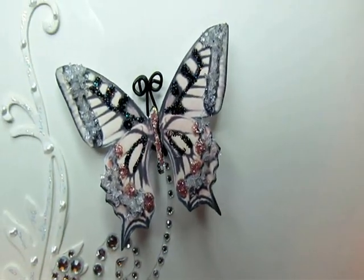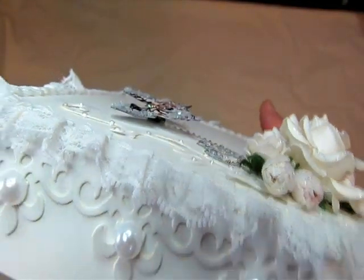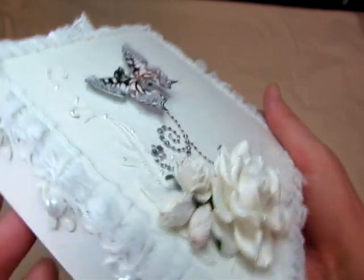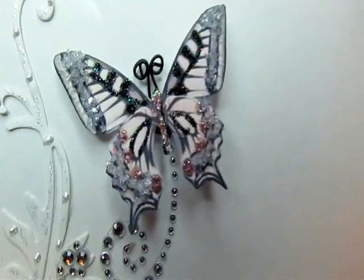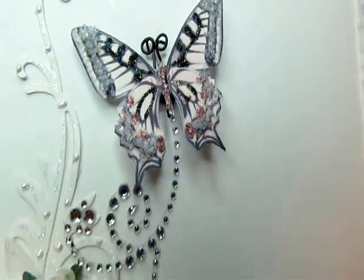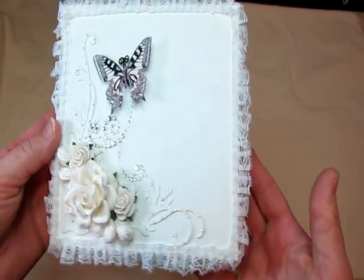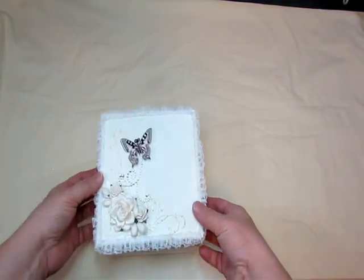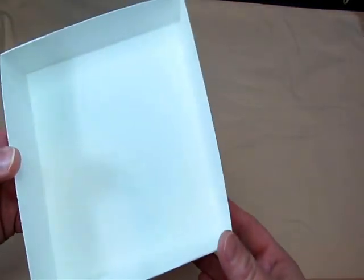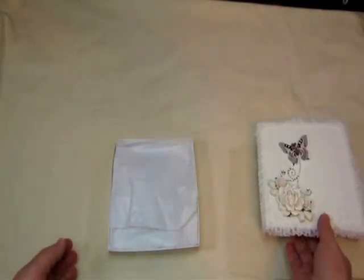And then there she is. Isn't she gorgeous? See how she looks on the card? She's like taking flight out of the bouquet of flowers. Isn't that so pretty? I just love her. She's so pretty. So that is the top of my box. And as I said, I created it myself. I didn't do anything inside of it. I just left that plain.